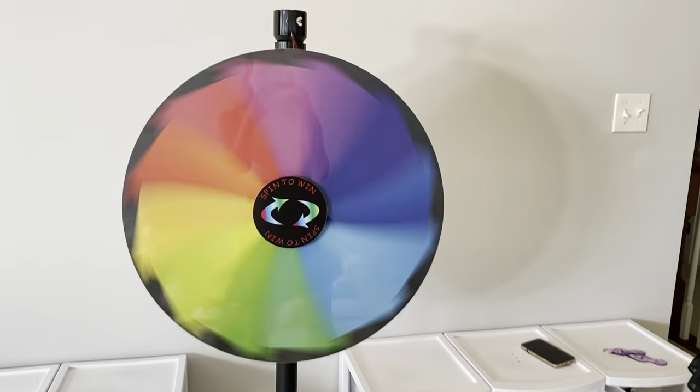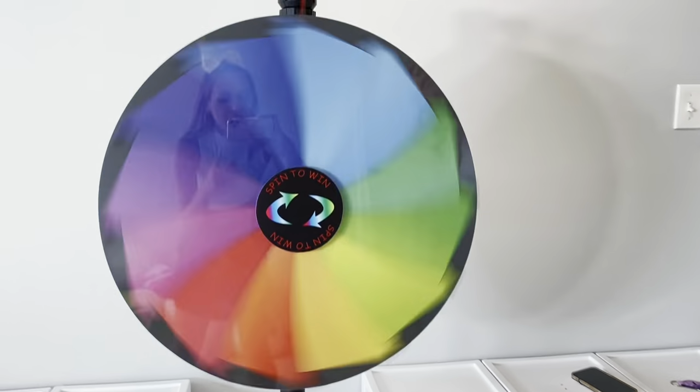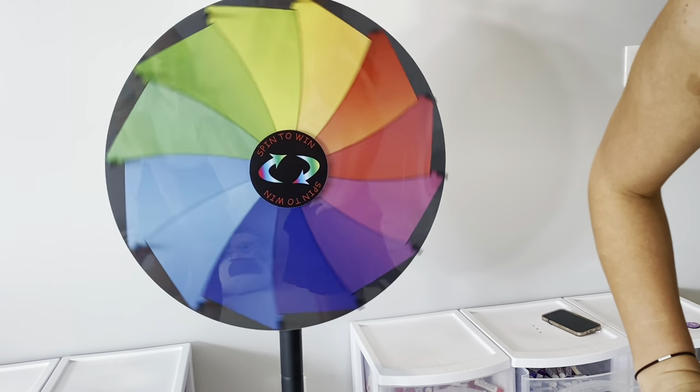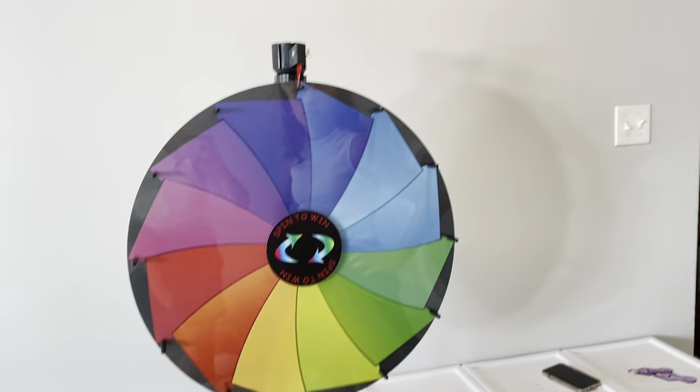All right, let's go. Callie's going to spin the color wheel. Let's see what color you're going to be shopping for at Learning Express today. That looks so satisfying on camera. I bet it's gonna be yellow. Guys, what do you think it's gonna land on? I'm calling yellow. Ooh! Guys, what is that? Purple. Yeah, that's purple.